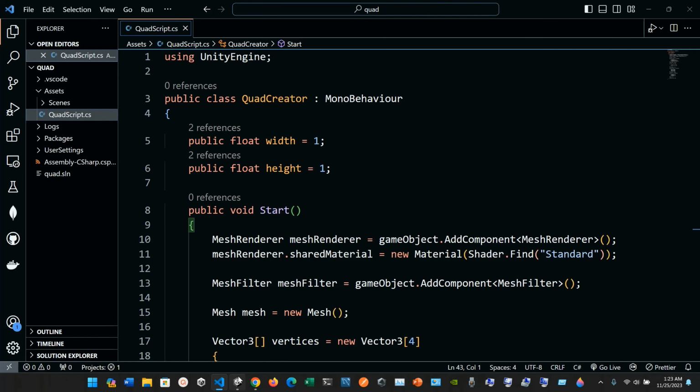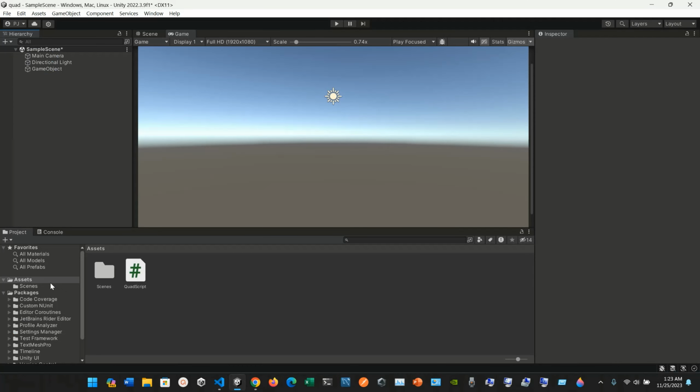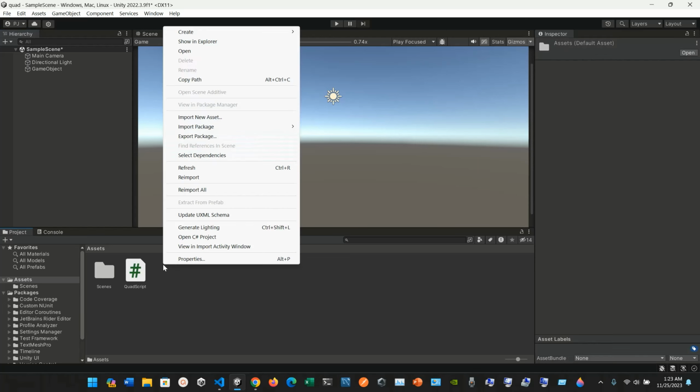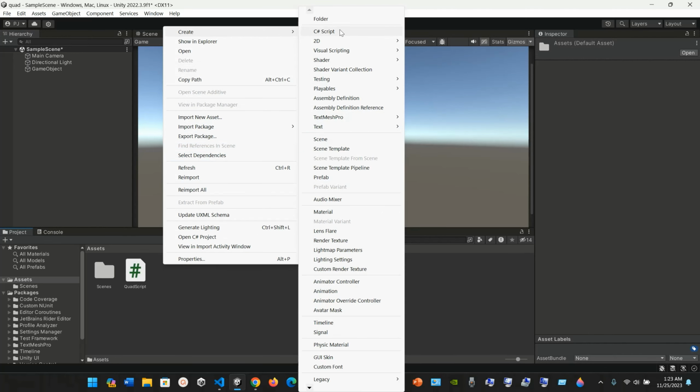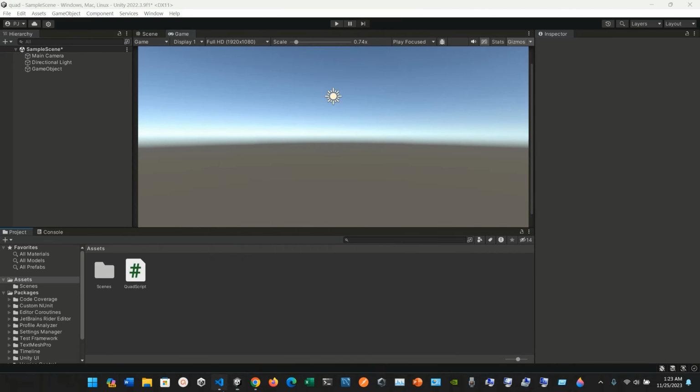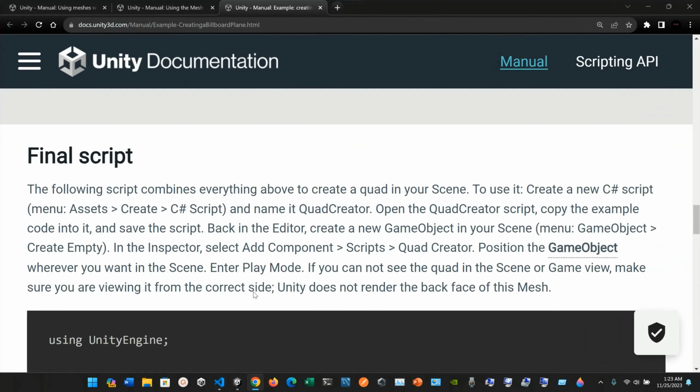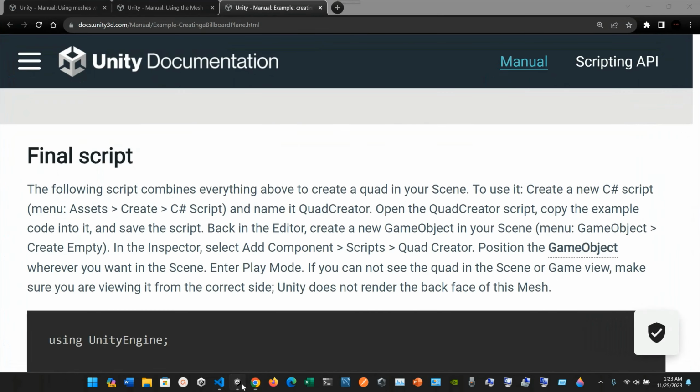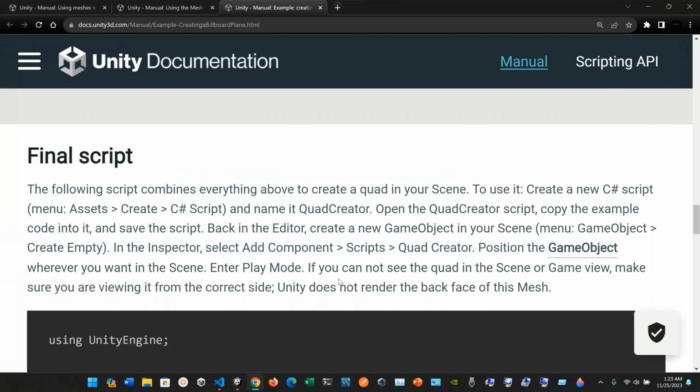What I like to do is go into the Assets folder, create a folder, name it Scripts, and then name the script QuadScript or whatever, or just right click, Create, and then grab C# Script. You can name it QuadCreator; I named it QuadScript, so that's fine.